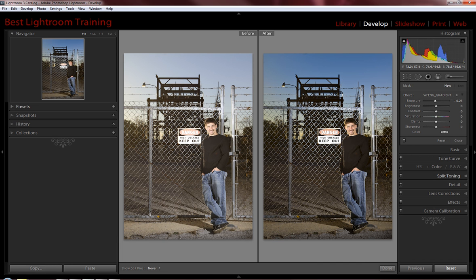So it's a real easy way to work on your images, pull down those skies, and accent around your subject very, very easily. I know we all strive to get things correct straight out of camera.